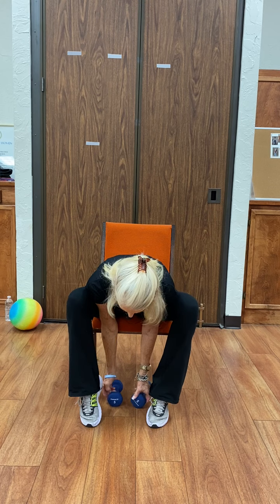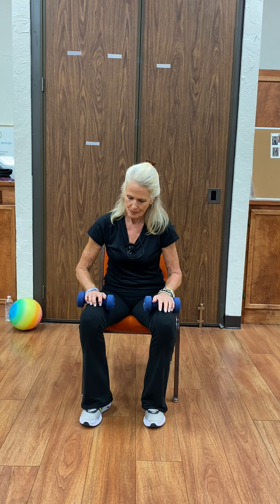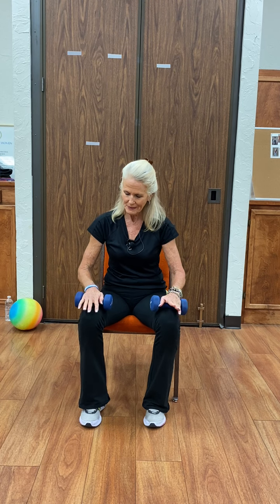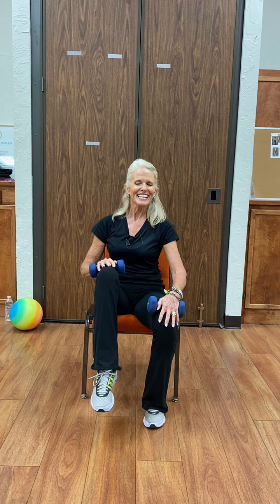Find that upright position. Grab your weights, if you would, please. For some lower body exercises, we're going to place them on our legs. Open the hand. Just rest it on top, just to keep it there. And sit tall, looking forward. Lift it up. Extend it out. Bend and down. Transfer the weight to the other side. Same thing. Good. And down.